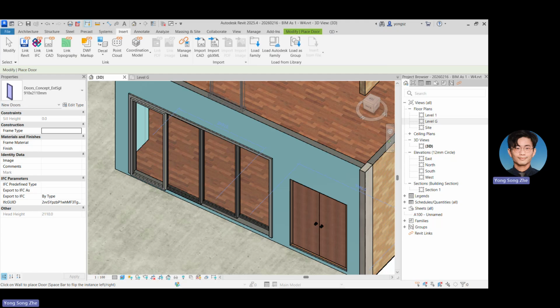My BIM library. Okay. Other? Any more website? Revit City, correct. RevitCity.com.